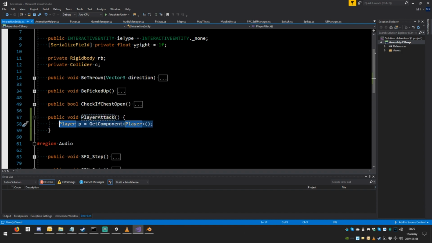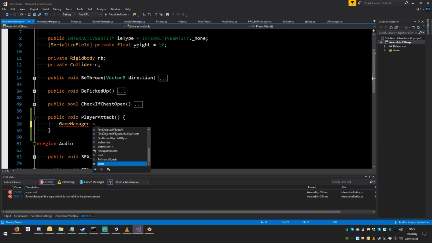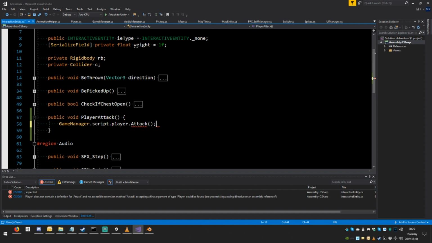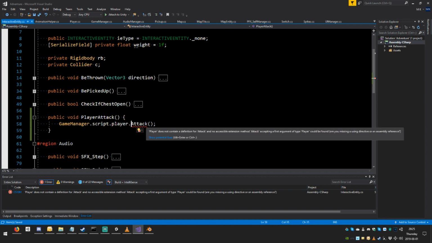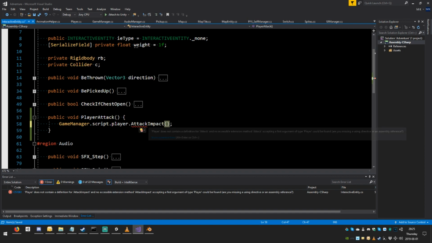It's game manager, script, player, and open dot attack. Type it with a capital A. It doesn't exist. Open close round. Attack. Open close round. Semicolon. So now player I can attack, and we're not actually going to deliver attack, but attack impact. Impact. Save.